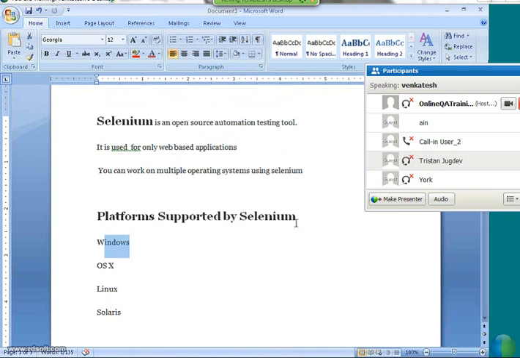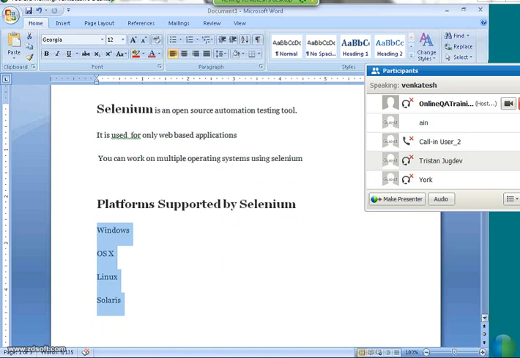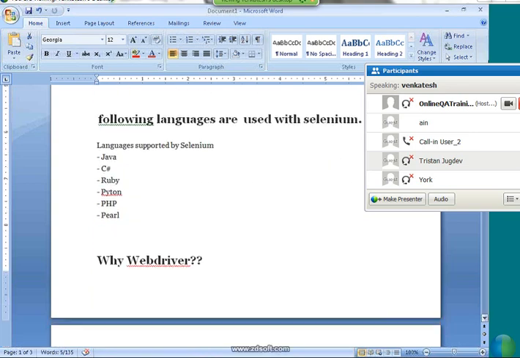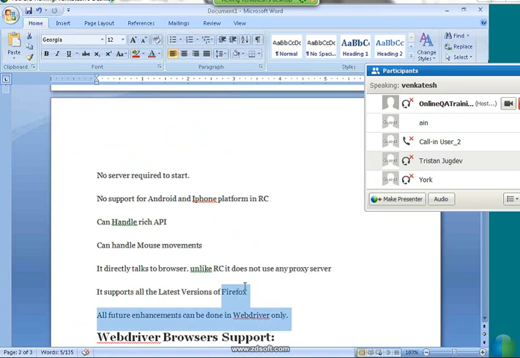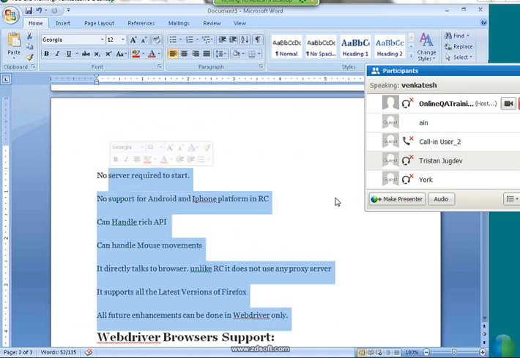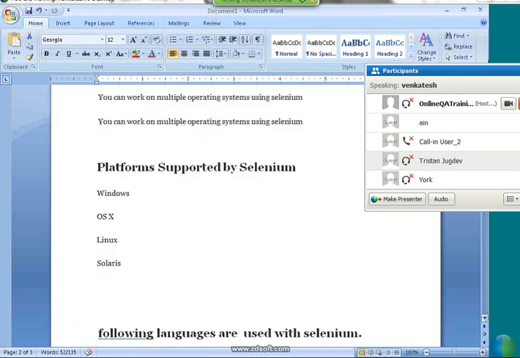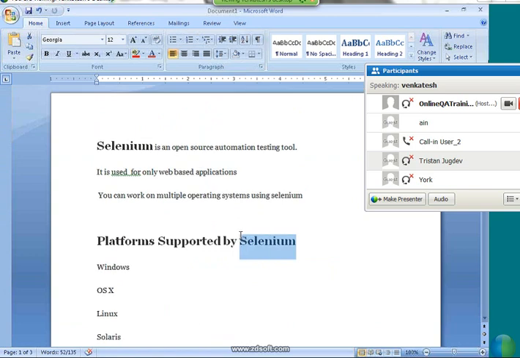Selenium in the sense that RC and WebDriver come under it. Even using RC you can work on these platforms. When WebDriver's special unique features come up, I will write them here. I will explain here only what WebDriver can do. If I mention the word Selenium here, that means both RC and WebDriver can do it. I mean both RC and WebDriver are web-based and both work on multiple operating systems.